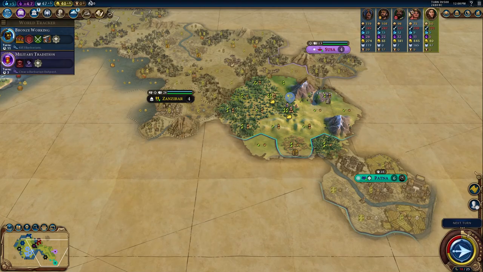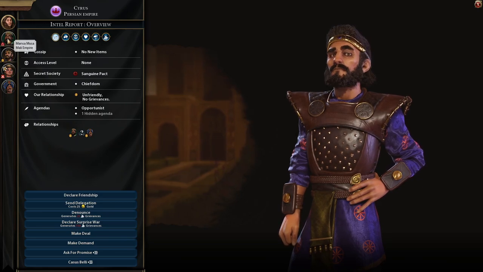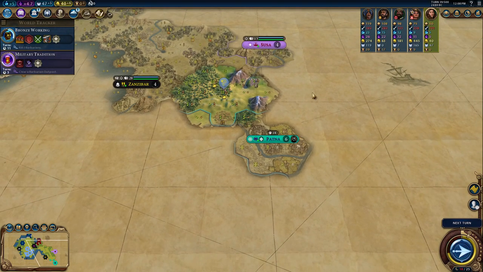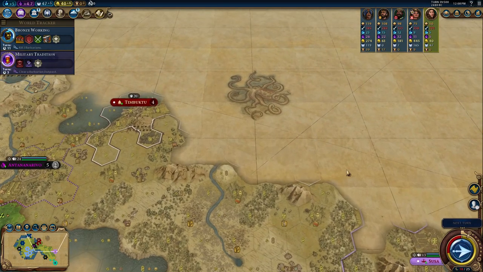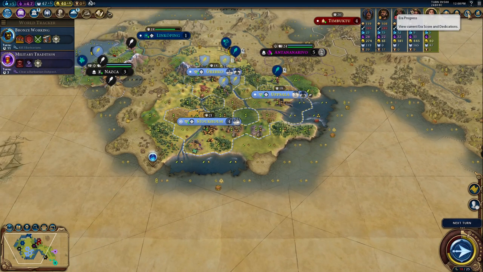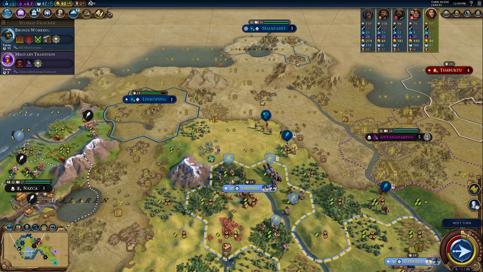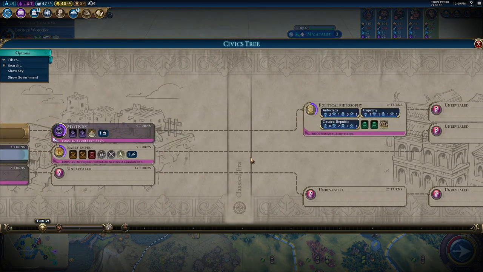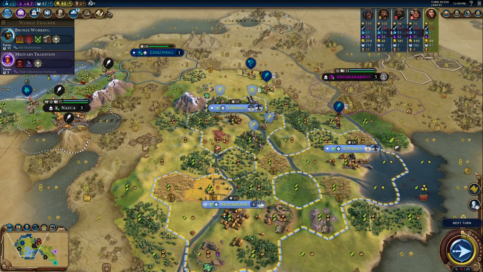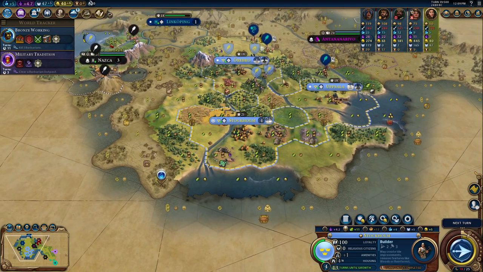If we could just meet this last player. Who's met the last player? Persia. Okay, Persia and India. Here's India. Here's Persia. So the last player is probably somewhere back here. So we should probably try to meet them. We've got 9 turns. Maybe we can do it. That would get us close to the Golden Age. That's good.